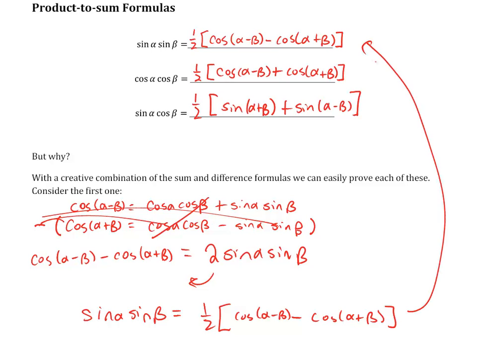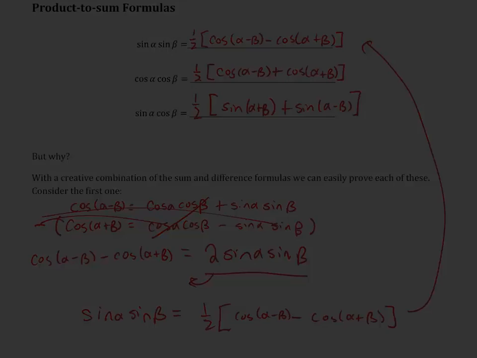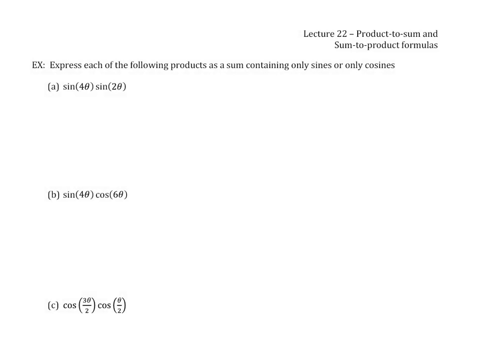And the other two fall out exactly the same way. What this does is recognize that in the sum formulas and the difference formulas, you've got these products. If you combine two of the sum formulas, you can cancel out one of those products and end up with just a single product, like sine alpha sine beta equals a combination of two trig functions just added together. So we're turning a product into a sum. Now let's look at a couple of these in action.